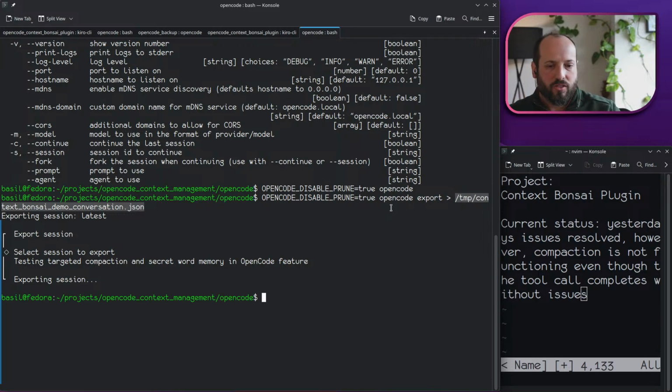The one I was trying to run before that was showing an error message is the one that I've modified and added Context Bonsai features to, but it doesn't have the plugin that's needed to register with OpenAI, to log into OpenAI. So I'm using OpenAI models in OpenCode. And for some reason, the plugin for that isn't working.